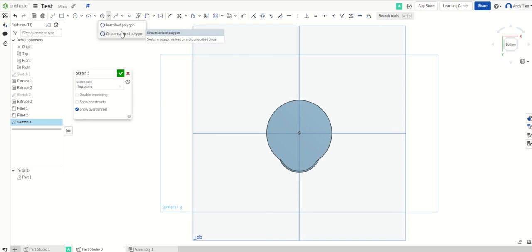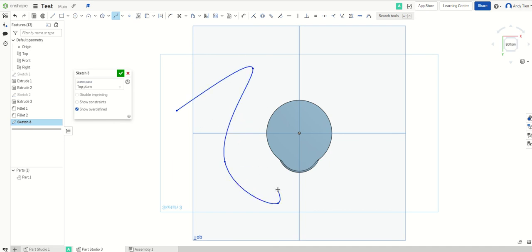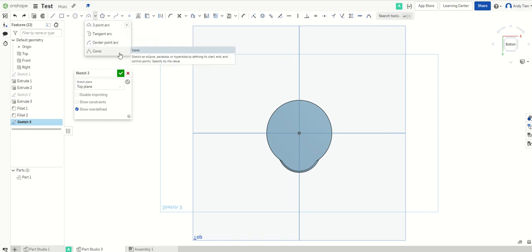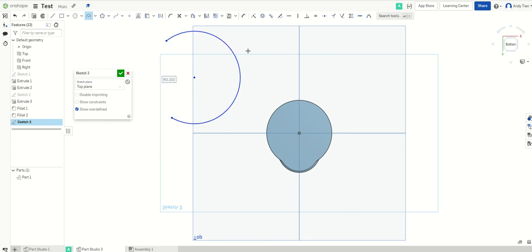The difference being whether one's outside the circle and one's inside the circle. Spline is self-explanatory. It's just creating these arcs, basically. And then, as you can see, the arc has 3-point, tangent, and center point, as well as conic. So after you draw these arcs, you can select the radius and call it a day.